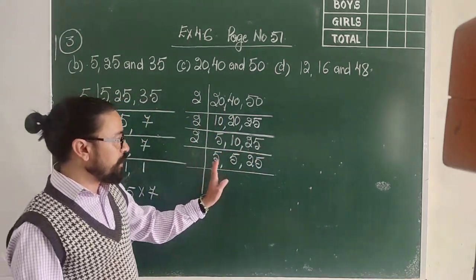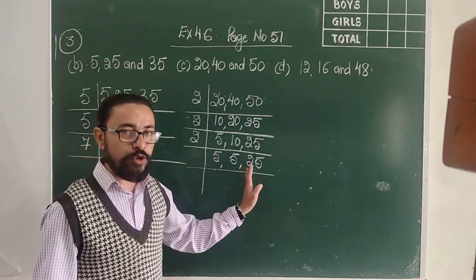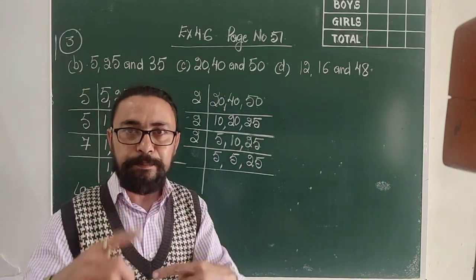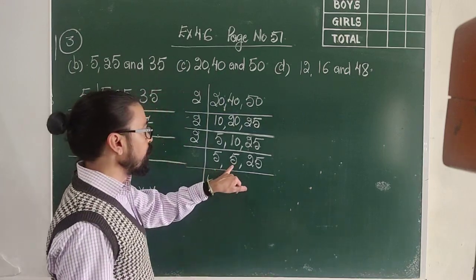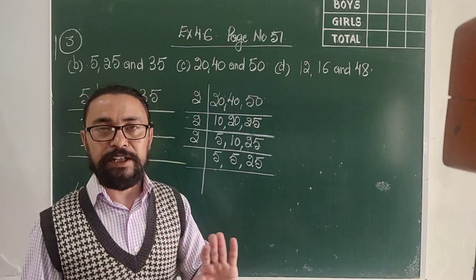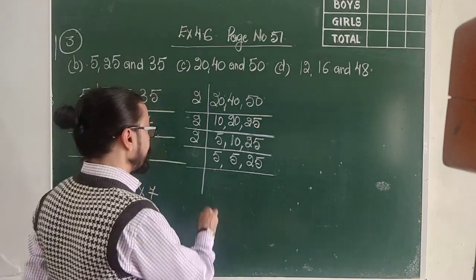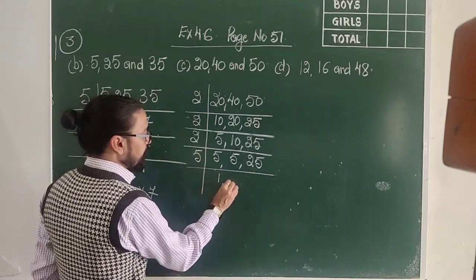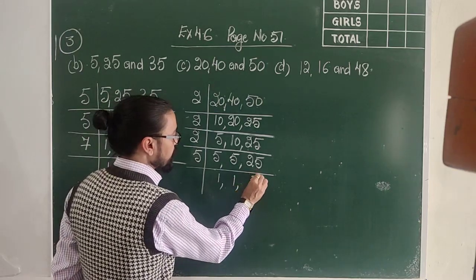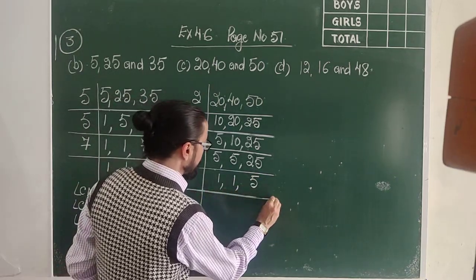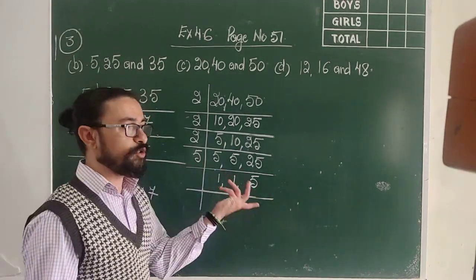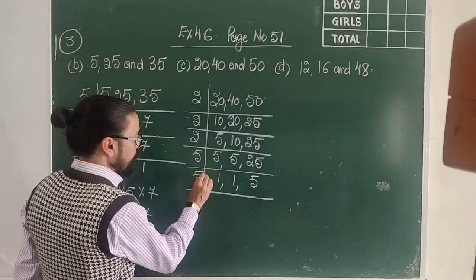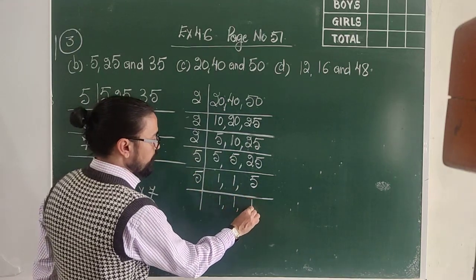Now I ask myself, is any of these numbers divisible by 2? None of them. Next prime number, do not skip prime numbers. Next prime number 3. 3 does not divide 5, does not divide 5, does not divide 25. Next prime number 5. 5 1s are 5, 5 1s are 5, 5 5s are 25. Now I have already got my 1s which will go right till the end of the sum. So this 5 is only divisible by 5. So 5, 1 copied down, 1 copied down, 1.